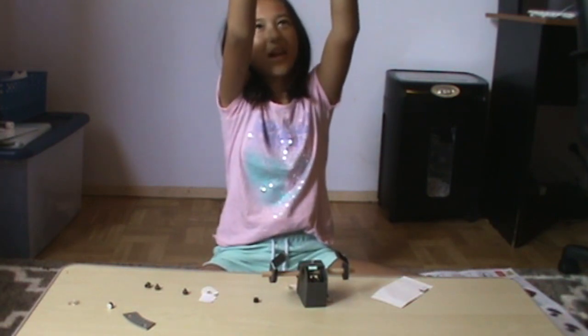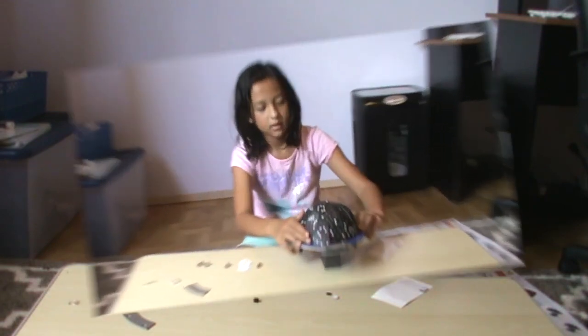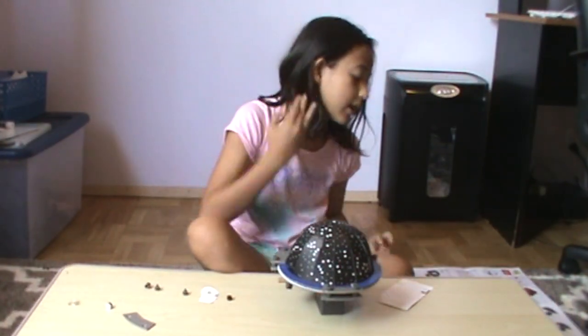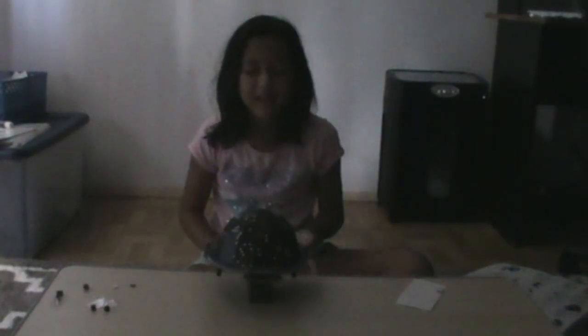Let's make sure that our LED works — ready, three, two, one — oh, so bright, my eyes! Turn it off. So let's put it all together now. These usually cost like a million dollars or something, and there you go guys — there's our planetarium, and hopefully our LED won't burn our eyes this time.